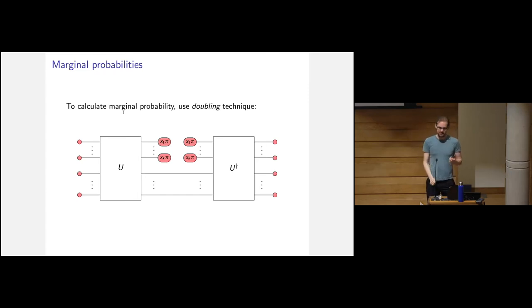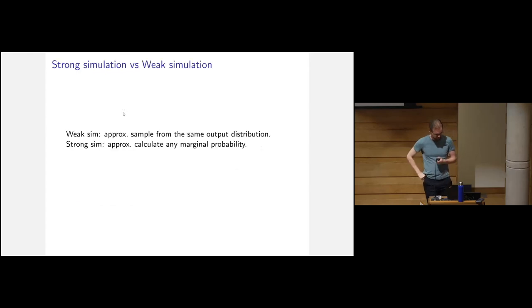And this is potentially catastrophic, because remember, our techniques scale exponentially in the number of T gates. So if U contains k T gates, then U dagger will also contain k T gates. So now we have a diagram with 2k T gates. So we've now made our problem much, much worse, because you have way more T gates. In practice, it turns out that many of these things go along the wires and cancel out. And in practice, this is really not that bad. But there are also ways to get around this issue, which I might get into at the end.